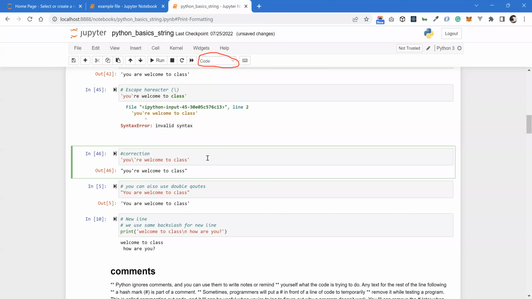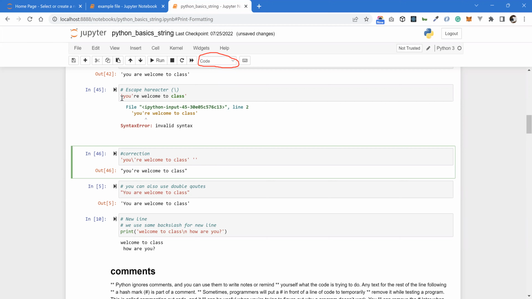Remember I told you your quotation mark is what is used to represent a string. So a string starts with an opening quotation mark and a closing quotation mark. So remember in here, I have one quotation mark and two quotation marks here.